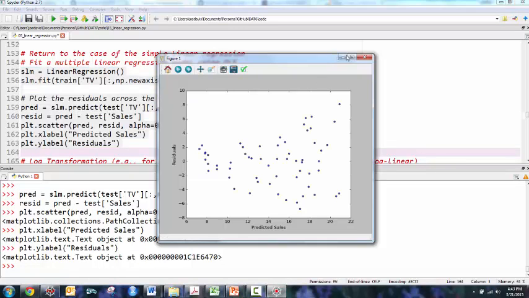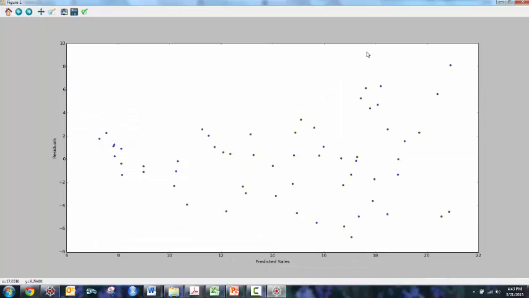So here's a plot that you could generate to evaluate how well some of these assumptions hold. Again, I'm not going into depth on these assumptions right now, but this is a common diagnostic plot where you show the residuals, the errors for each data point in your data set across the range of predictions that you're making. There's not a ton of data points here, but you can sort of see the variance in the errors here appears to be less than the variance in the errors over here. So this is an example of heteroscedasticity on our own data set.